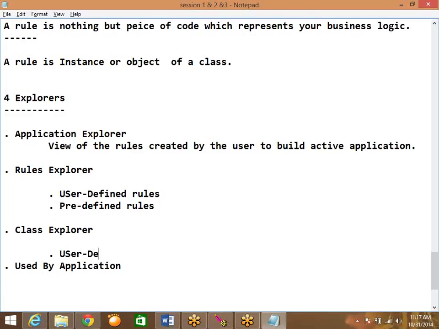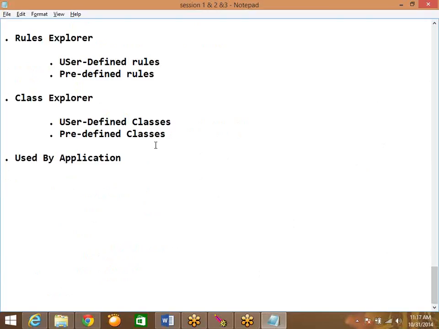Here, user defined classes and predefined classes. All the classes you can see under which explorer? Class explorer, right? Next, used by application.